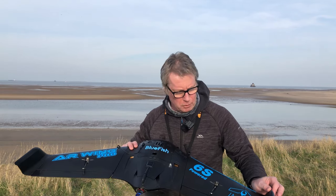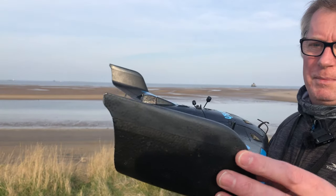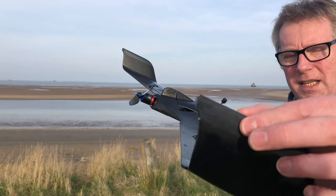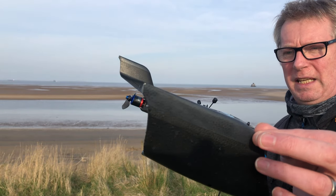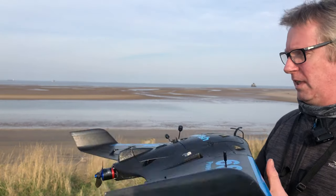I have used some stuff called foam armor, and I've coated the tips of the wing tips here. This is a compound which dries hard and strengthens any weak areas. So these are quite flimsy, so I've coated the tops of those. So we're gonna see how that goes.